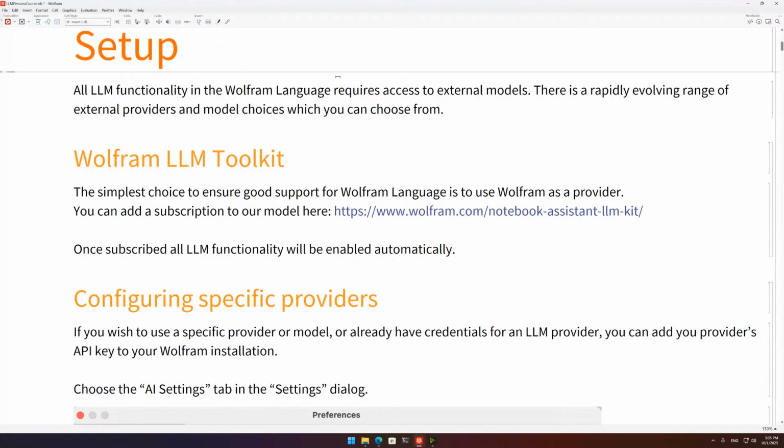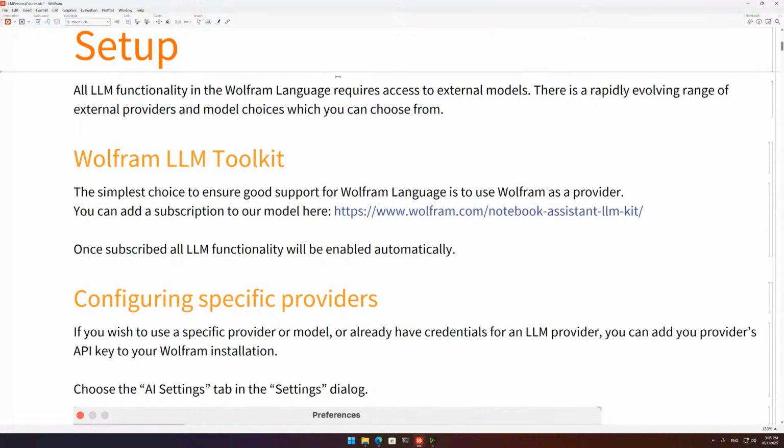While that is being fixed, I'll just go through the basic setup. So obviously we will be using LLMs for the entirety of this webinar, and the only thing that you need to have available is an LLM backend. Now that can come from several places. You could use an external provider.